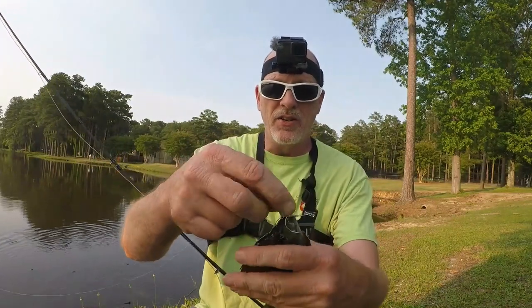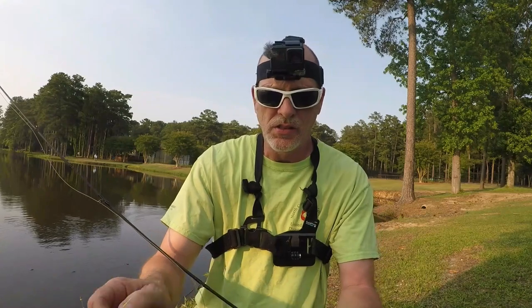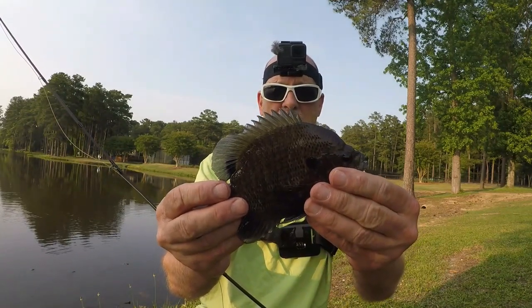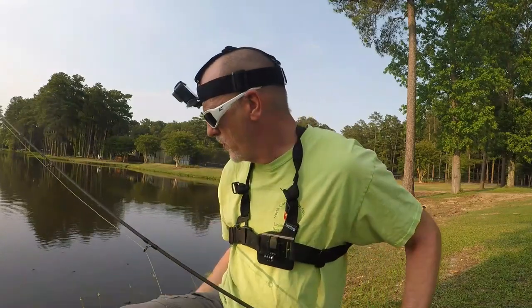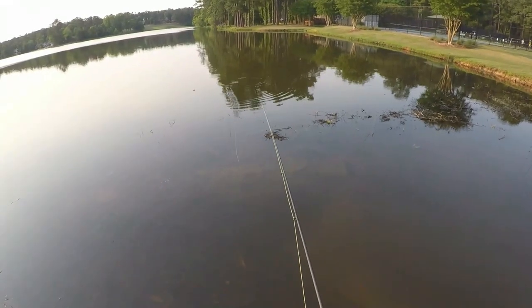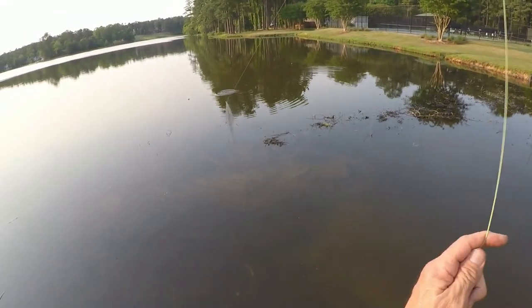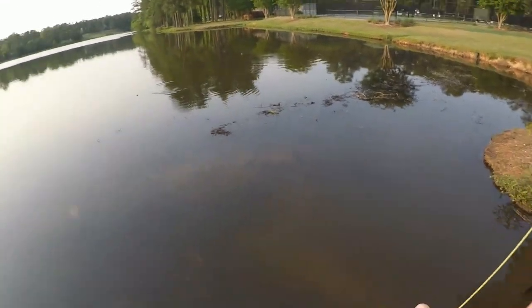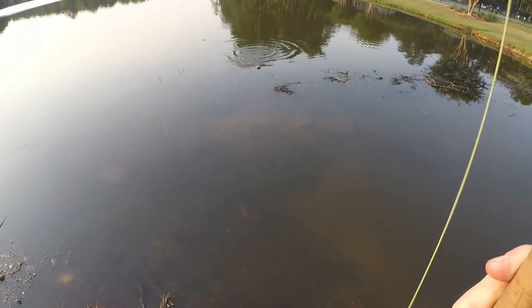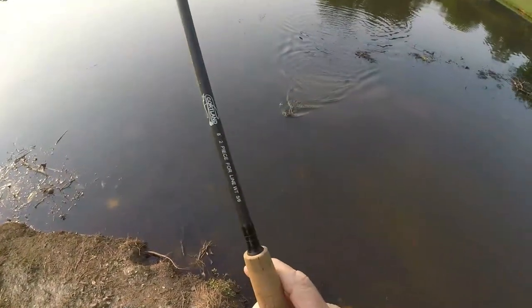All right, guys. There you go. It's caught two little ones. Not huge, but not bad. We'll take him. Let's get him back in the water. He's hitting it. There's a big fish out there. There he goes. There he is. That's a good one.